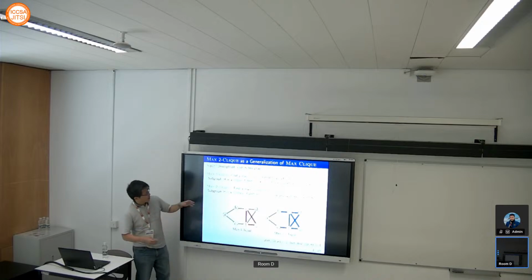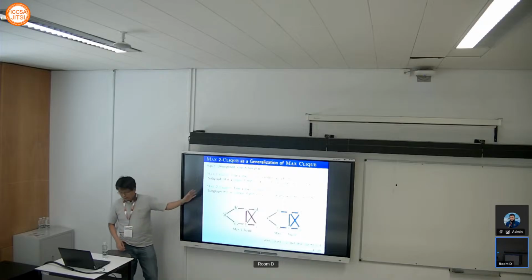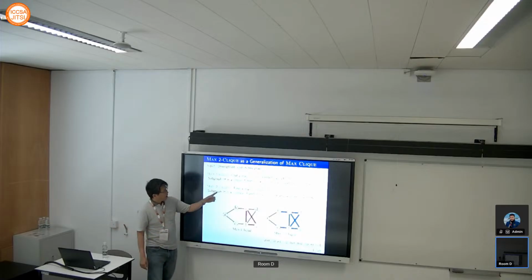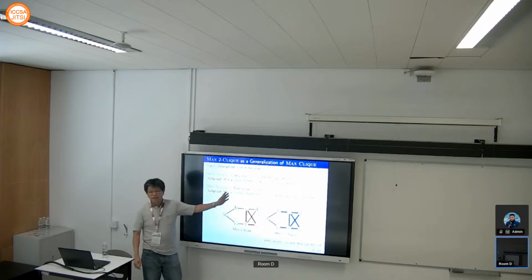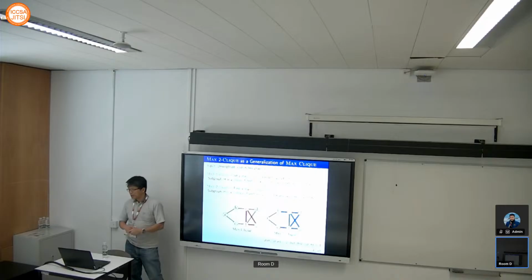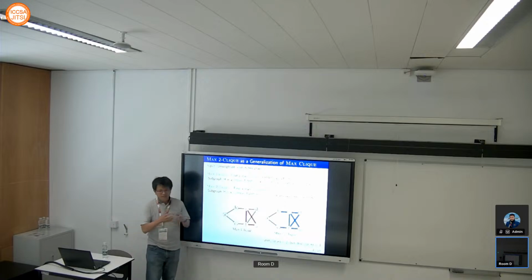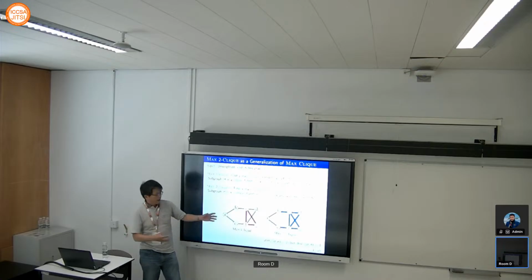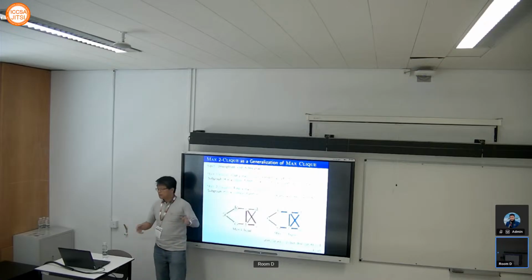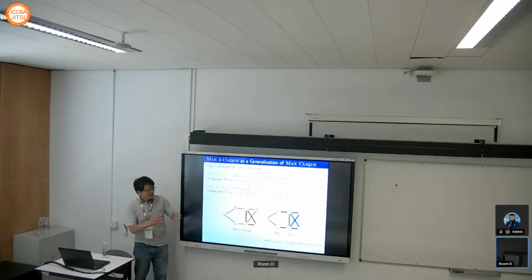Then there is another problem called max 2-click. This is a generalization of the click problem in terms of distance. The problem max 2-click is to find a maximum 2-click. Here, a graph is a 2-click if the distance between any two vertices is at most 2, which in practice implies that we allow a group as friends of friends. Yeah, this is a generalization.